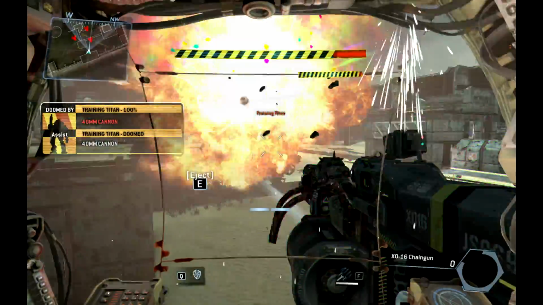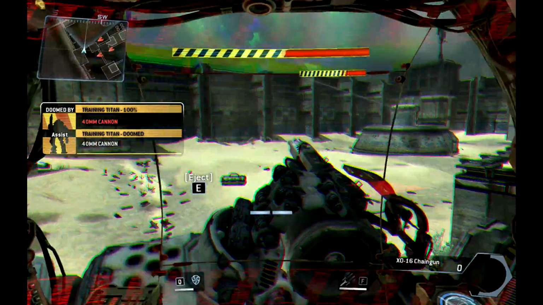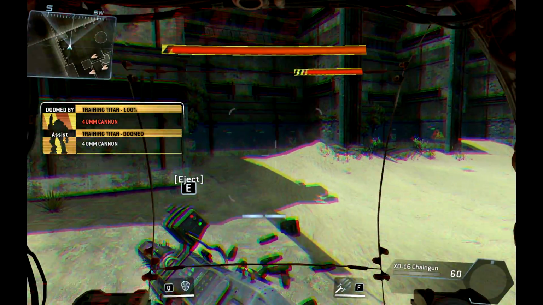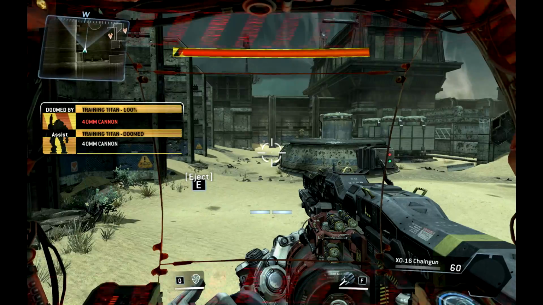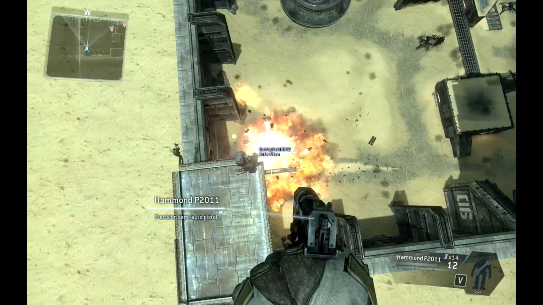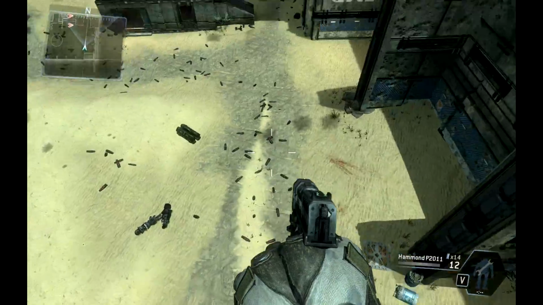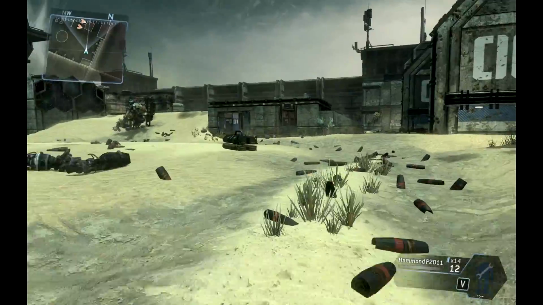Why do I have to fight two of them at a time? Your Titan is critically damaged. Combat veterans refer to this as doomed state. Your Titan will inevitably self-destruct once it is doomed. In this simulation, you will have infinite time to eject. This will not be the case in actual combat. When you eject, you can use the higher vantage point to plan your next move.